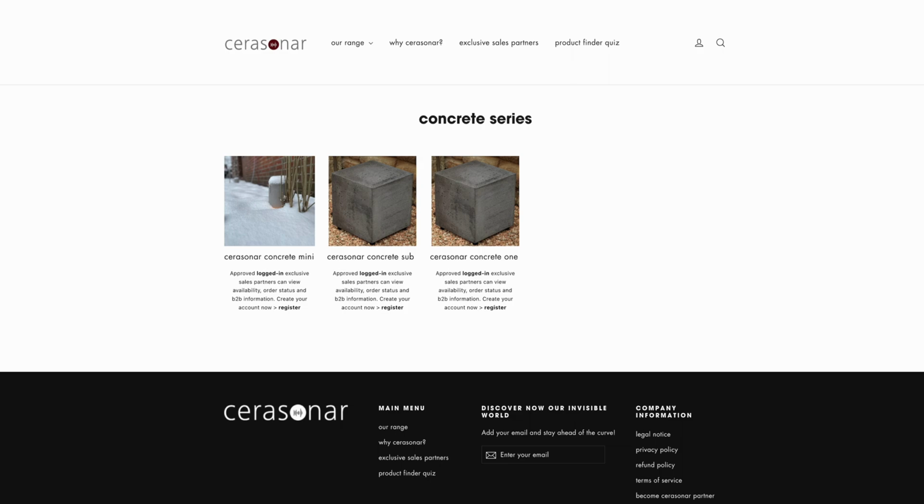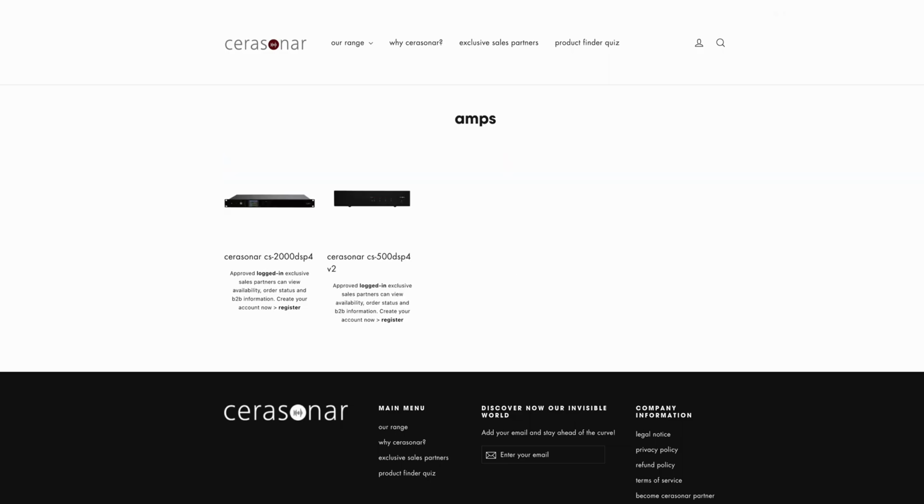Now, alongside of these, as I've already mentioned, we have the amplifiers. 2 of them, and it's really just about power. So the cerasonar CS500 DSP is a 4-channel amplifier, full built-in DSP, small frame to it, can be put into any sort of installation with relative ease, to be honest with you. Configuration on both of them is simply plug into your computer, bring up the program, and choose your preset based upon what model speaker you're running. The CS2000 DSP is just a higher output, same DSP built into it, but fully rack mountable. So yeah, something for everybody.